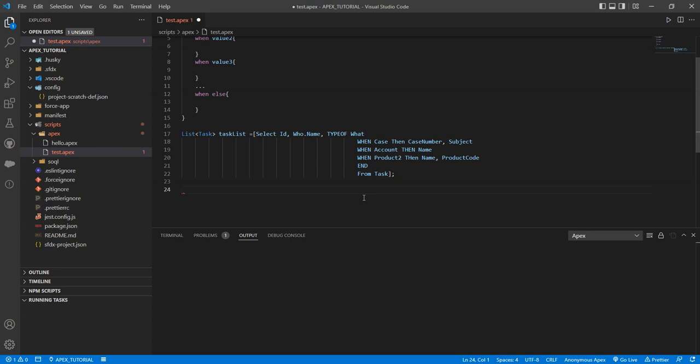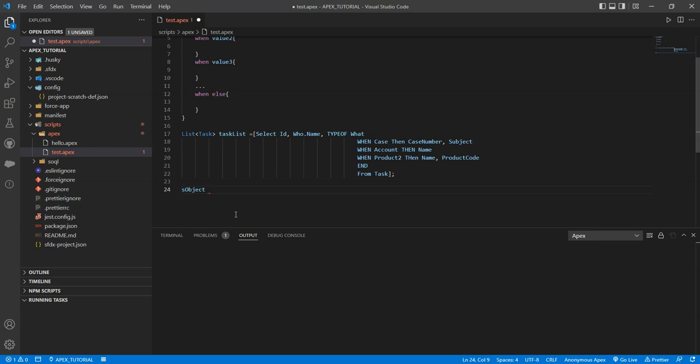And if you remember, when we referenced the what, it returned an S-object data type, which means we can't reference a specific field within the S-object itself. So as we're looping through these and we're getting the what object that gets returned, we can't specify a field directly. And as an example, I will show what I mean by that.